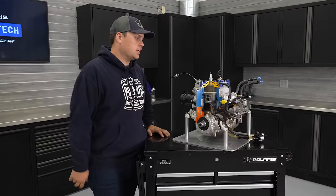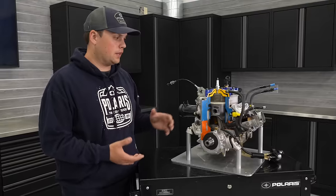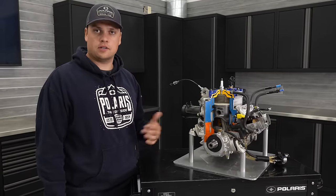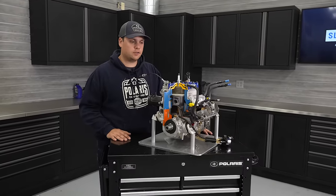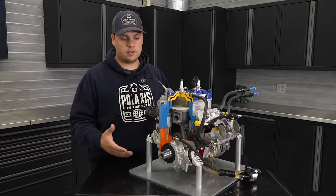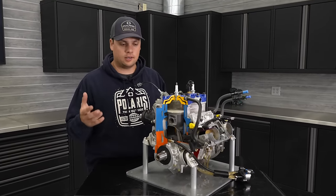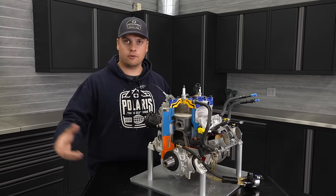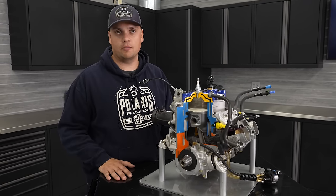The last piece of performance tech on the 9R is the ports. Starting as an 850, it gets CNC machined ports on both the exhaust and intake side — really just like a mod sled — for more flow, more power, and delivering that response the 9R is known for. When we say the 9R is built from the 850 platform, we really mean it: it's largely the same components and very similar architecture, literally just a big bore 900 improved version. We did a video on the 850 Patriot platform, so go check that one out as well.